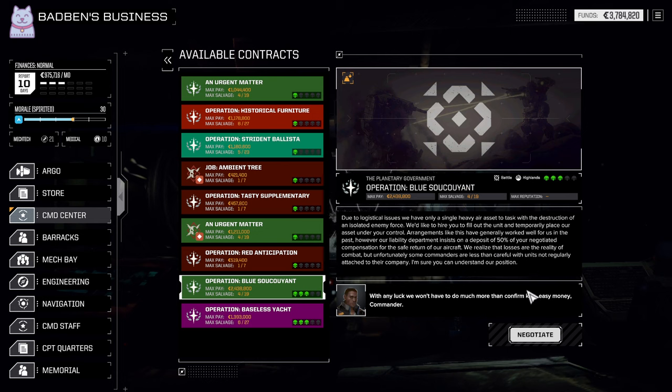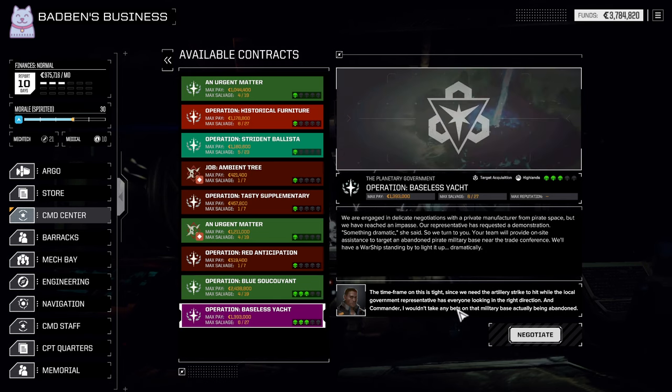Due to logistical issues, we have only a single heavy air asset to task with the destruction of an isolated enemy force. We'd like to hire you to fill out the unit and temporarily place our asset under your control. Arrangements like this have generally worked well for us. We are engaged in delicate negotiations with a private manufacturer from pirate space, but we have reached an impasse. Our representatives have requested a demonstration, something dramatic, she said. So we turn to you. Your team will provide on-site assistance to target an abandoned pirate military base near the trade conference. We'll have a warship standing by to light it up dramatically.